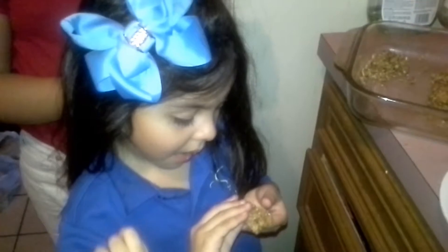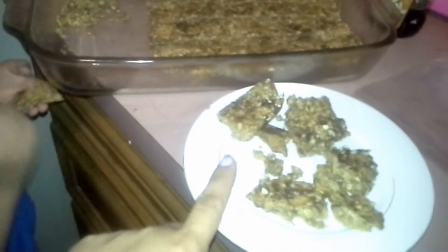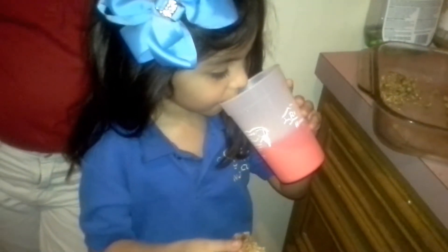It should be ready when we get back. I cut off the edges and that's what we have here on this plate, and then I already cut these in strips. And then I'm just going to cut them into squares here. Does it taste like a granola bar? Oh yeah, it has honey, peanut butter, and chocolate. It's not pink milk, it's white milk — it's just a color-changing cup.